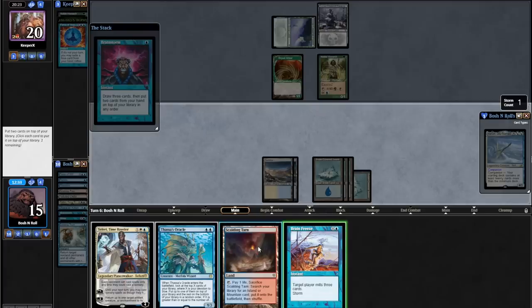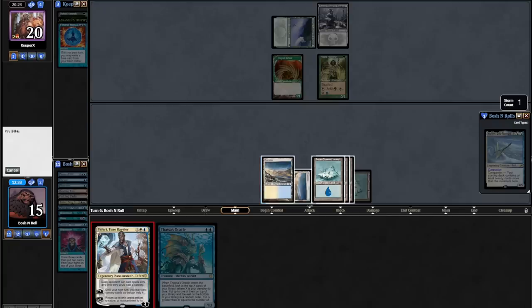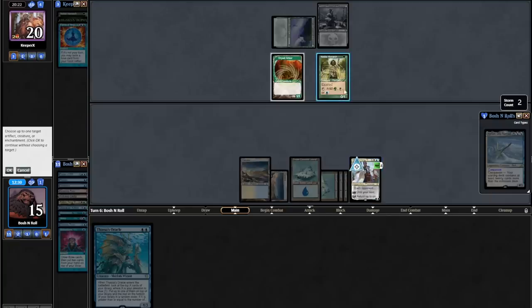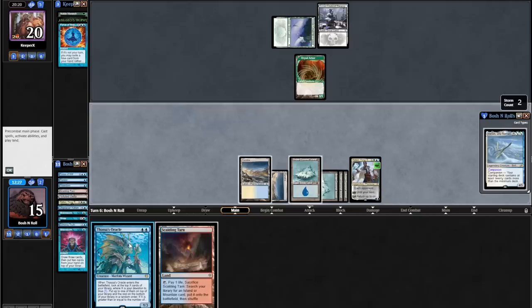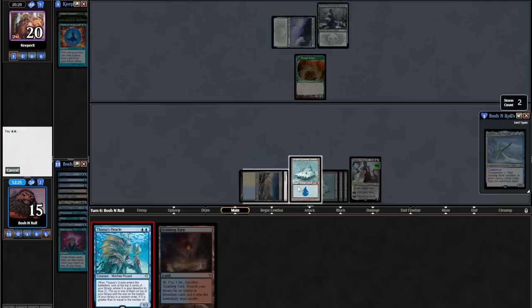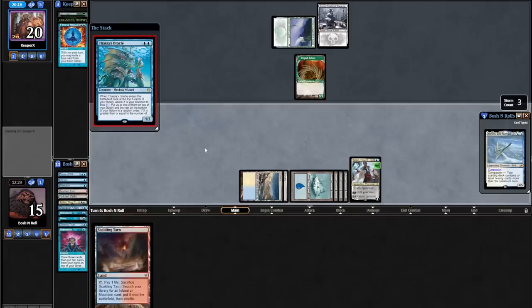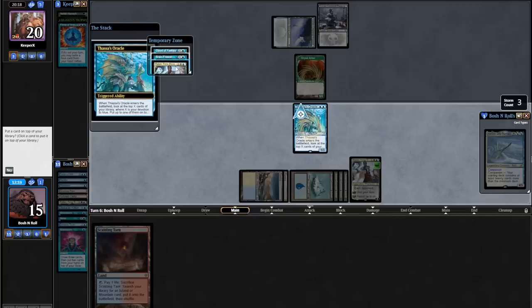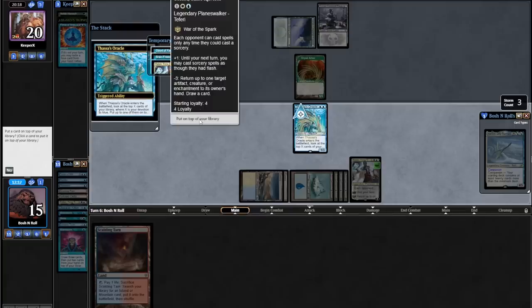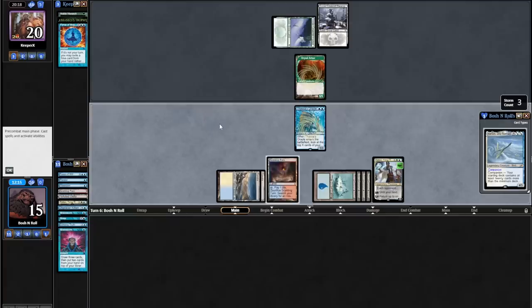I get to put these two back. Cast Teferi again. Bounce Noble Hierarch. That's the better of the two. And then I can play Thassa's Oracle for Scry mode. It also blocks the Dryad Arbor, importantly. Another Teferi on top. I'll put the Teferi on top of my library. That's all of them. It's there.